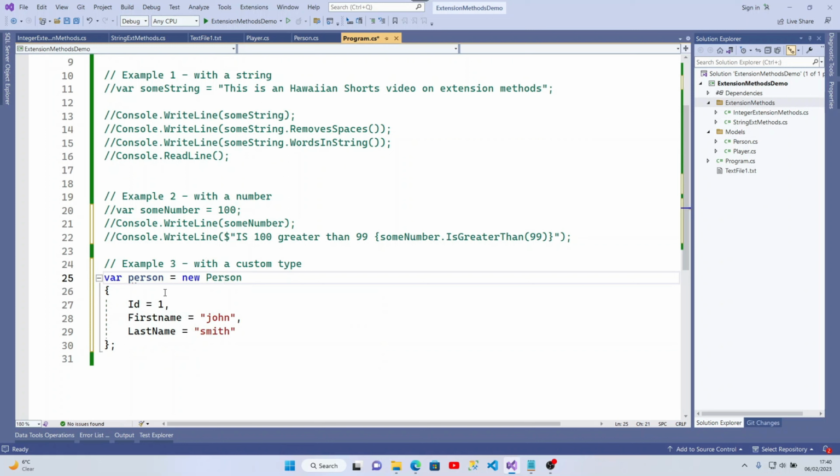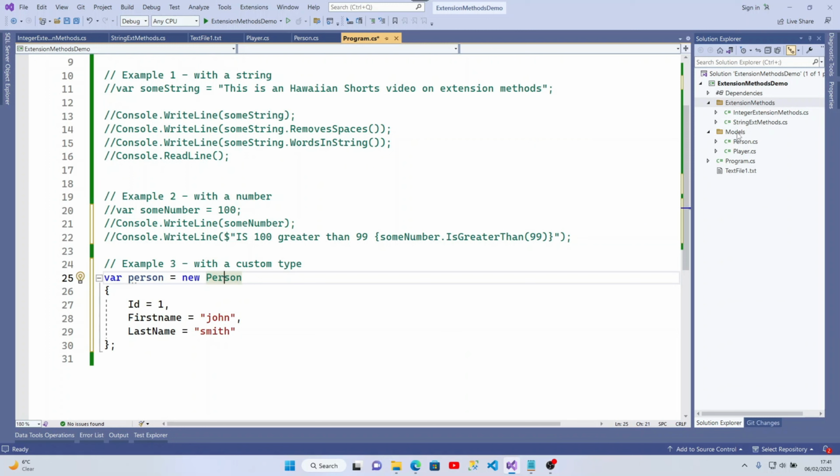So if you've watched my Web API series where we talk about models and DTOs, this is a common scenario where you need to map between a model to a DTO and a DTO back to a model. There's several ways of achieving that, but one way you could do it is through an extension method. So let me just walk you through the other classes that I've set up for this demo.